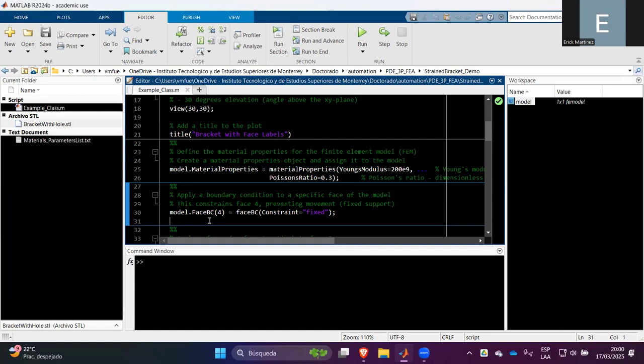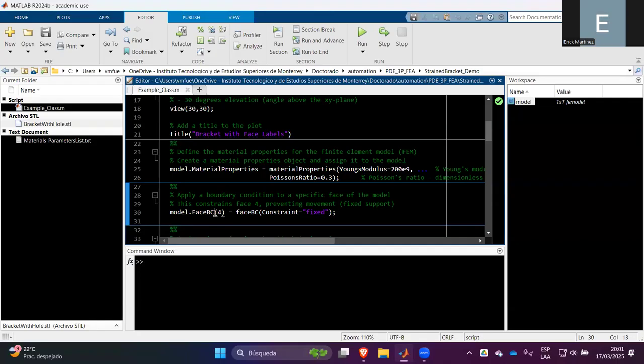So to define the boundary conditions, again, we need to write the name of the model. We need to write a dot in order to access the properties of this model. And in particular, we want to change the properties related to the face boundary conditions.